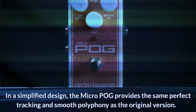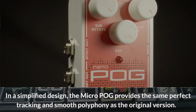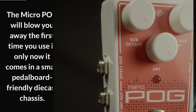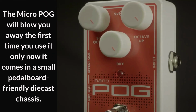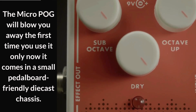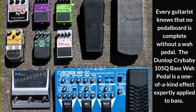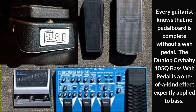In a simplified design, the MicroPog provides the same perfect tracking and smooth polyphony as the original version. The MicroPog will blow you away the first time you use it, only now it comes in a small pedalboard-friendly die-cast chassis. Every guitarist knows that no pedal board is complete without a wah pedal.